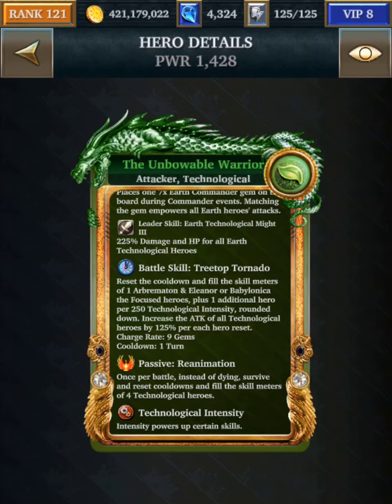So the old versions of the nuke cards, you could do 3 times in one turn. This one, if you have the ultra rare, you can do 2 times in one turn. So you have to have the ultra rare to really make that nuke as powerful. Also, this passive says once per battle, instead of dying, survive and reset cooldowns. So this passive sounds good, but it's actually pretty bad.